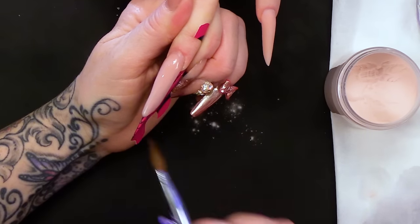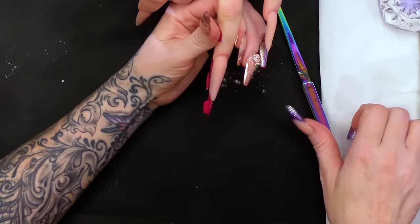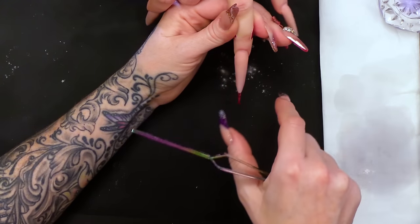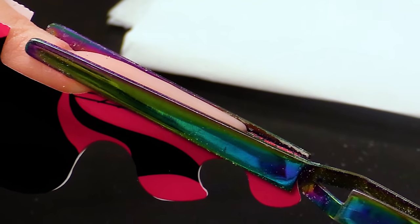We will pinch this nail just to get it nice and slender, but only when the time's right. Pinching too early will make the sides go.